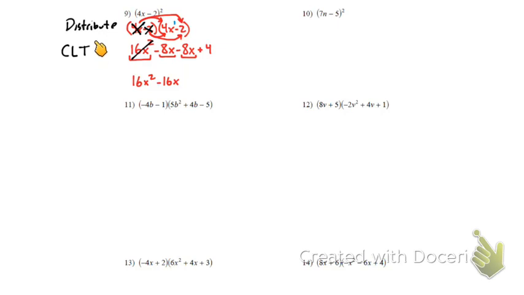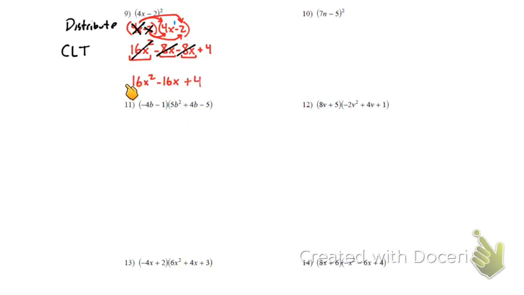So understand the difference, because this is a common mistake. When you're distributing or multiplying, you're going to add exponents for the same variable. When you're combining like terms, or adding and subtracting, you are just going to keep the same variable, just like I did here. All right? I see that a lot, and it's a common mistake amongst students. So I cross those out, we're done, and when I cross them out, it makes it a lot simpler, because now all I have to do is bring down the positive 4. There's nothing else to combine there.